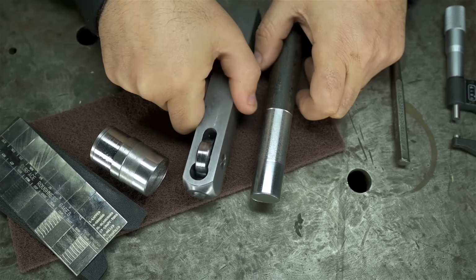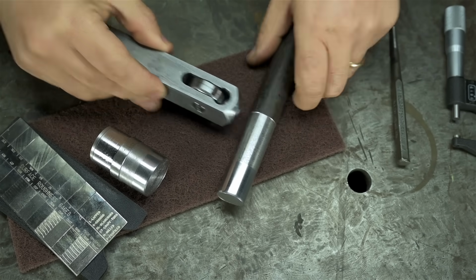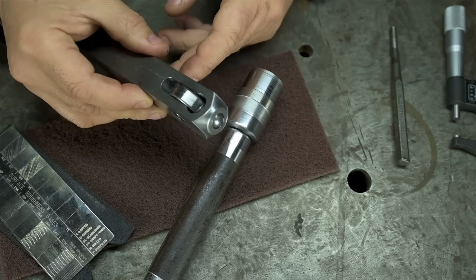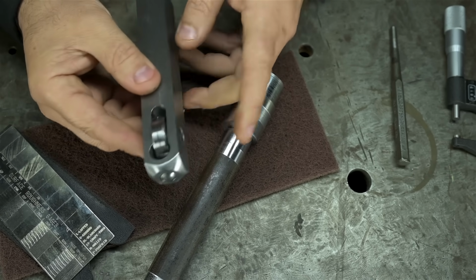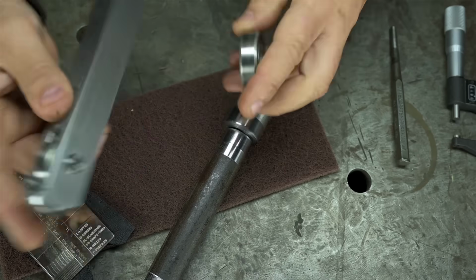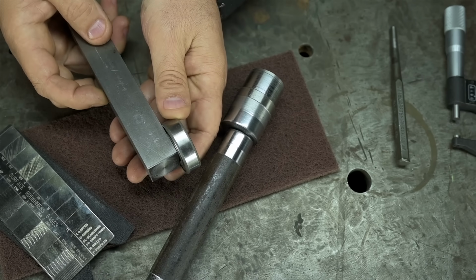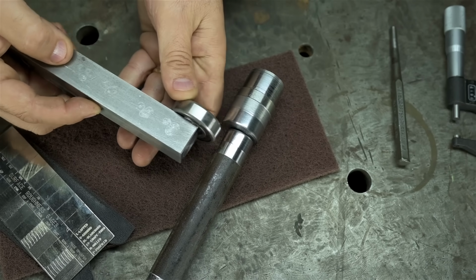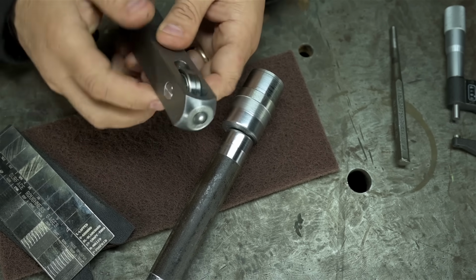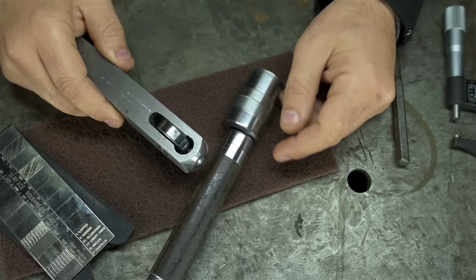And of course, this thing is useless if you need to work into a corner, like if there was a shoulder here. You can only get so close. Though, now that I've tried this, I am wondering just how a regular roller bearing, just on a stick, would compete. Like, if I just put this bearing on there with a bolt through it, that's certainly a hardened race, and it could get closer into those shoulders. I don't know. Did I really need to go to all the trouble of making a ballpoint pen? Though it kind of was fun to build.